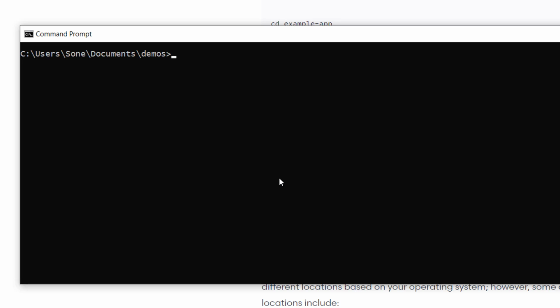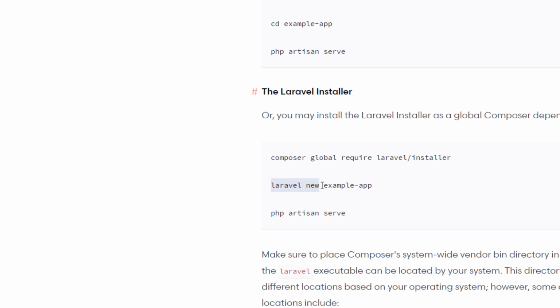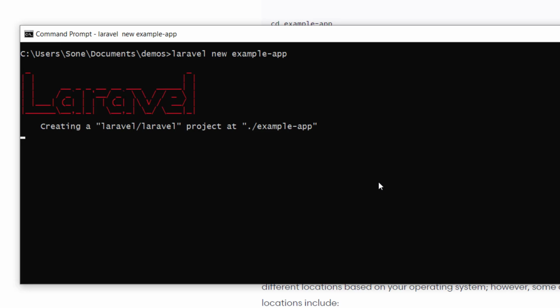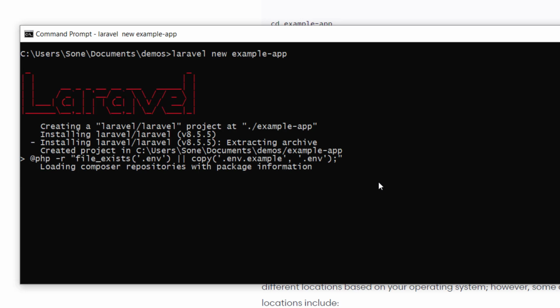So I'm going to run this command, laravel new, and add a folder name or project name. This is going to be example-app. So laravel new example-app, and hit enter on your keyboard, and this is going to scaffold a new Laravel project for us. Once we have the Laravel project up and running, we'll be able to start hacking.